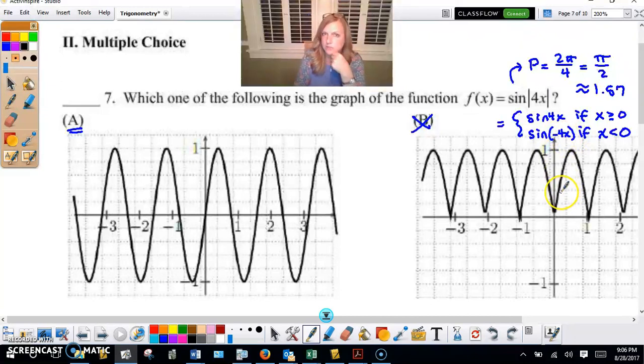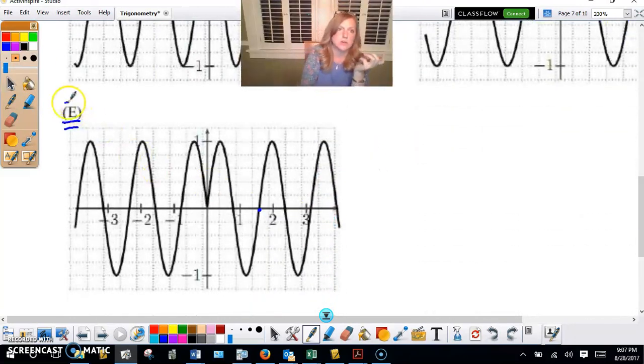And then you think about what transformations happened, and you're like, hey, for the negative values of x on the left side, this is going to have a horizontal flip of what sine of 4x is. This right here is not a horizontal flip. If I take this and flip it over the y-axis, a horizontal flip, it's not going to go down here. It should come back up because you're going to see a mirror image over the y-axis. That's what you're looking for. So I would take this one out. And so pretty much our only choice here is going to be E.